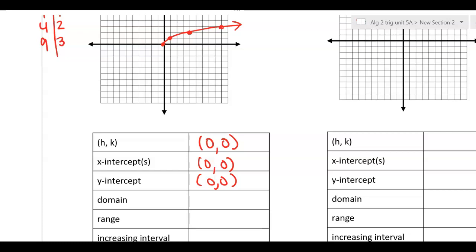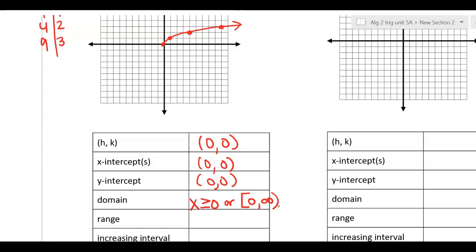Emily? Good. Okay, so looking left to right along the x-axis, the graph has that distinct endpoint at 0, but it does have graph to the right of it. So you have to use x values that are greater than or equal to 0, or in interval notation, that means from 0 to infinity.